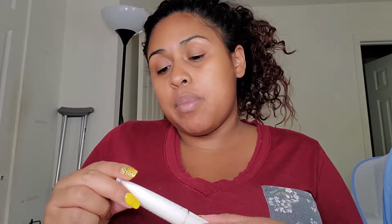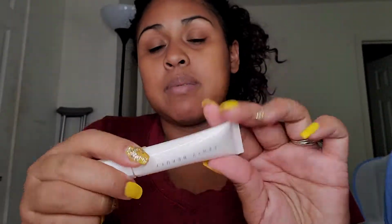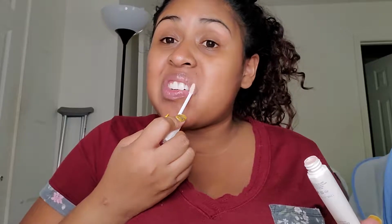Before I jump into it, I like to prep my skin, especially in the summertime, because sunscreen SPF is important. But first I'm going to put some lip balm on. This is the Fenty Beauty Pro Kisser Luscious Lip Balm. This stuff is so amazing. Their regular lip balms are so amazing too. I have them in every color and I love them so much. Besides looking good on everyone, they're also super hydrating.